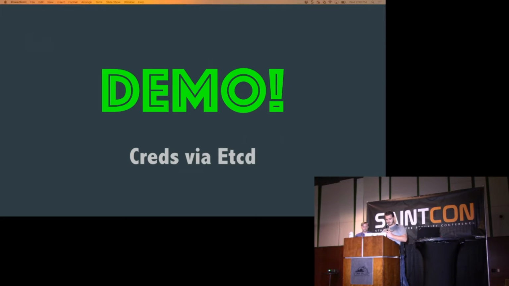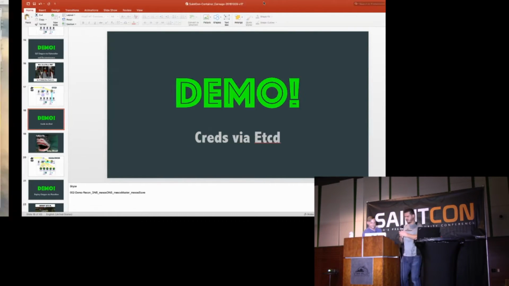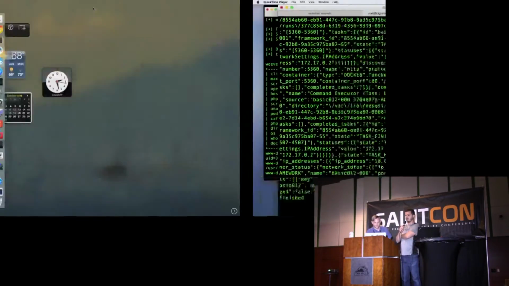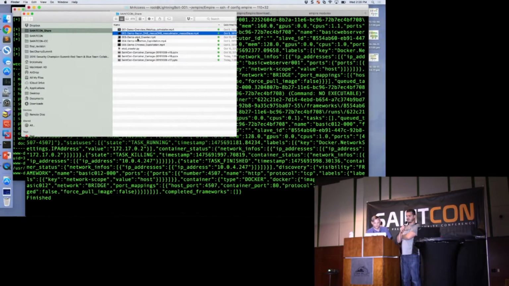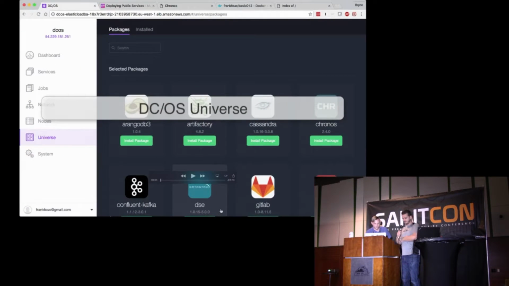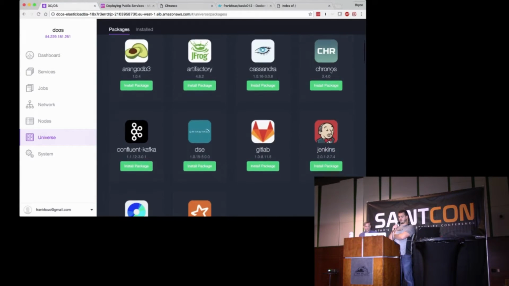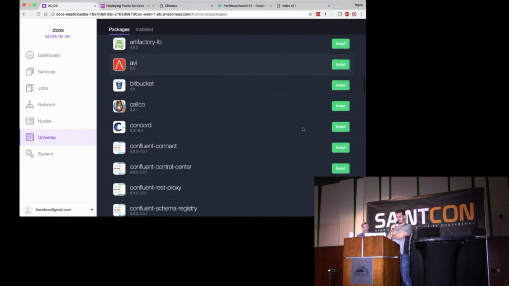So we have built out an EmPyre module that you can use to crawl through an entire etcd hierarchy and dump all of those potentially sensitive keys and configurations out of the cluster. Okay, so we'll start even from installing etcd. So jumping into the universe, we can find the etcd definition.